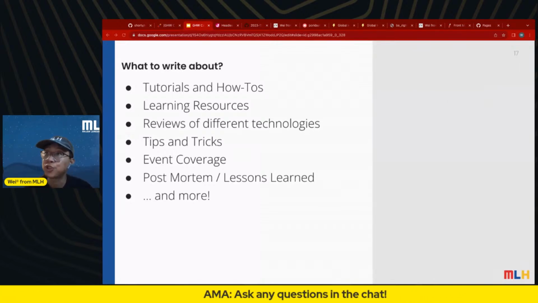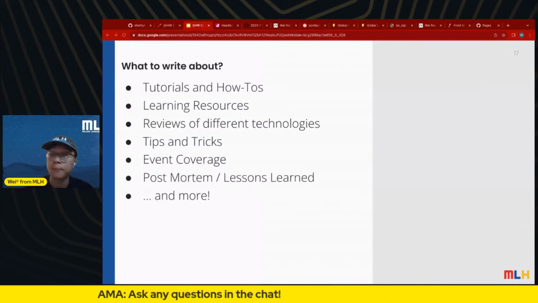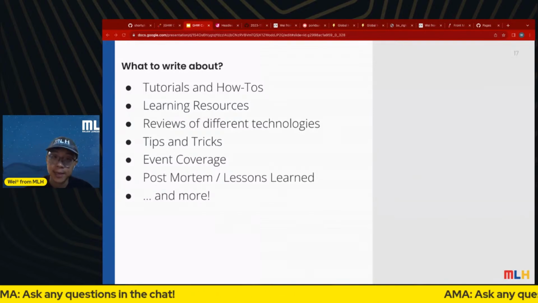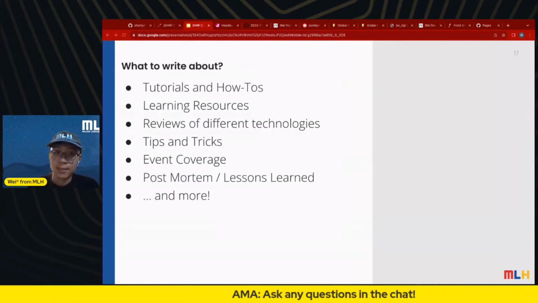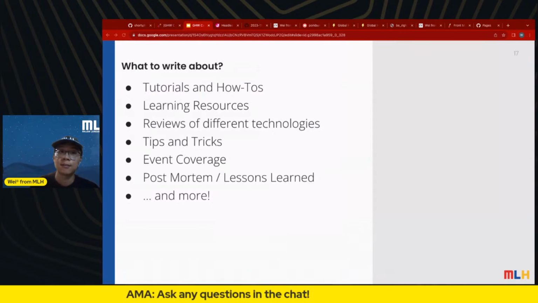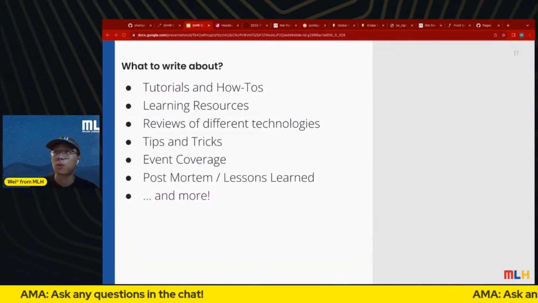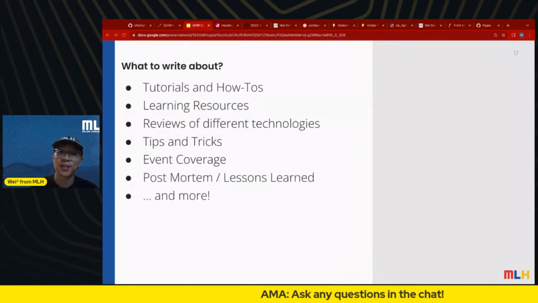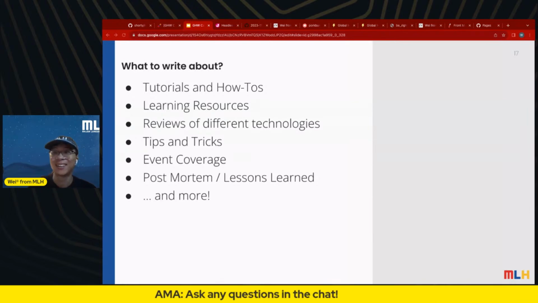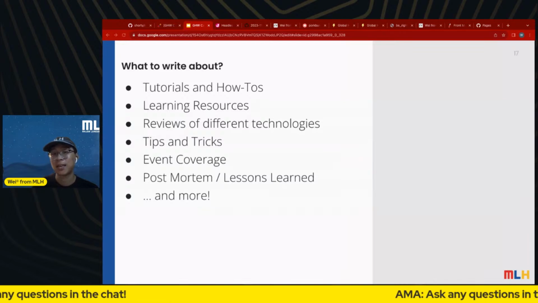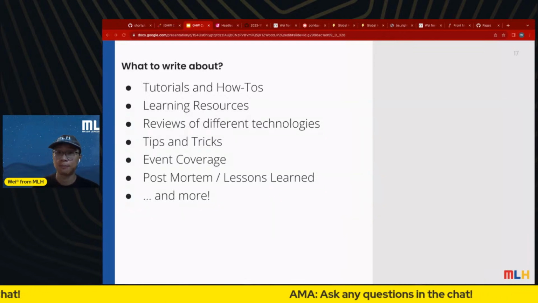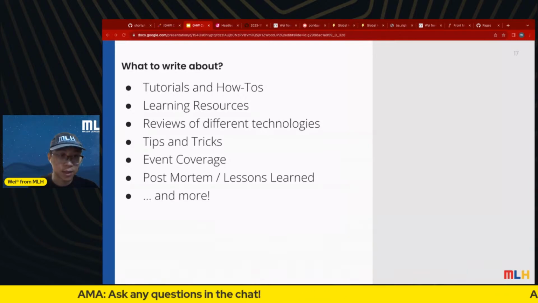And lastly, you can share post-mortems or lessons learned from mistakes. Everybody makes mistakes. So it is very important to not make the same mistakes again. And sharing your mistakes with the world on your blog will not only help other people, but it will help yourself remember what happened and not make those mistakes again. So those are some useful things I feel like will really benefit a tech blog specifically. So just some ideas for everybody to think about.